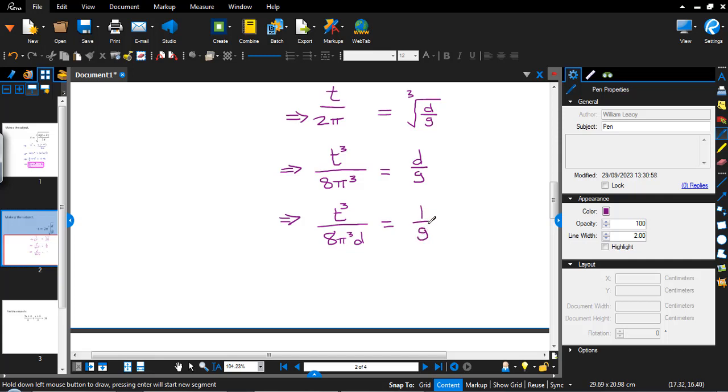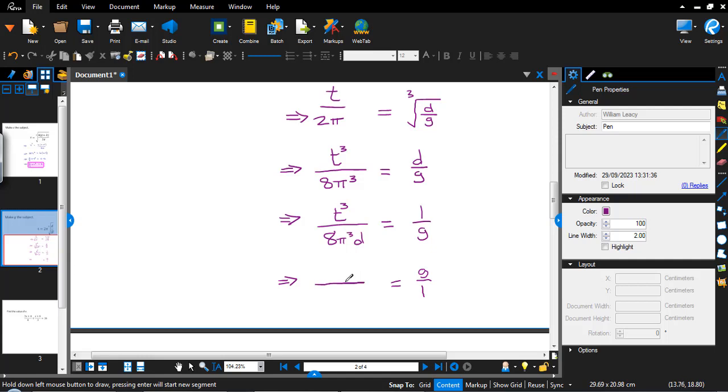Actually, I'm just going to show you the trick. If you get something like this, it could take a long time to do this, so I'm just going to show you a trick. If you get this 1 over a number or 1 over a letter, you can just turn it upside down, right? So that implies this. Let's just flip this upside down. So it's going to become g over 1, yeah? If I flip that side upside down, you have to do the same to the other side.